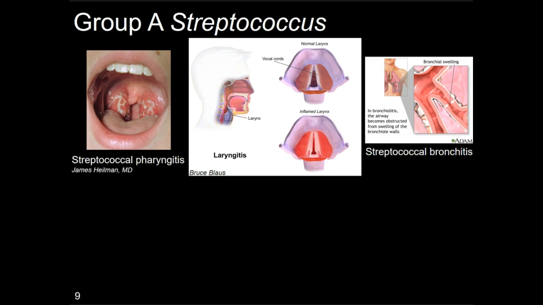In streptococcal bronchitis, Streptococcus gets past the throat and past the pharyngeal tube down into the bronchial tubes. Bronchitis refers to swelling, itis again, of the bronchial tubes. So here we have a normal tube that allows a lot of air to come into the lungs, into those alveoli, to permit exchange of oxygen into the blood. But when these bronchial tubes are swollen, air is not able to get through these bronchial tubes down into the alveoli, and so the airway becomes obstructed, making it harder for a person to breathe or to exchange oxygen into the blood.